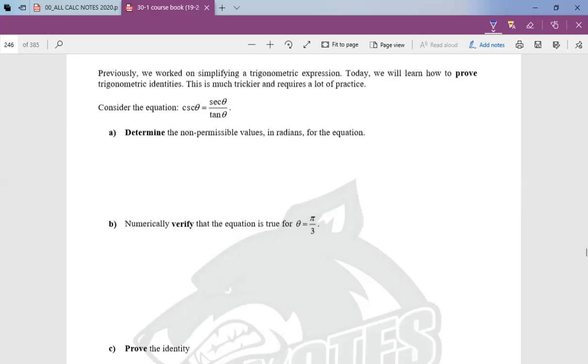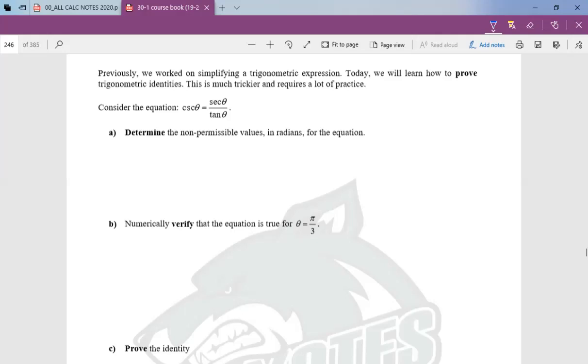What we're doing when we prove that two sides of this equation are equal to each other is something different. We are showing that they will always be equal for any value of, in this case, theta. And so this ends up being quite a powerful tool. This ends up being, in a lot of ways, the backbone of what mathematics is, this idea to prove a conjecture or prove that a theorem is true. So let's start with something. This one ends up being kind of simple. Let's start with cosecant theta is equal to secant theta over tan theta.